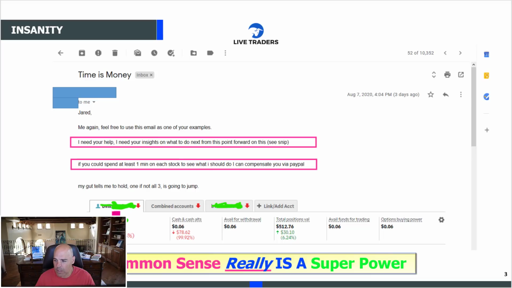So common sense really is a superpower. To some of you, this might seem not that egregious. It is, because they're asking a complete stranger, of whom they don't know much about other than some videos online, what my opinion of their portfolio is. And what if they took my opinion of their portfolio really seriously? And what if I was just some charlatan, like, oh yeah, buy more of that. And you do it. Come on, man.